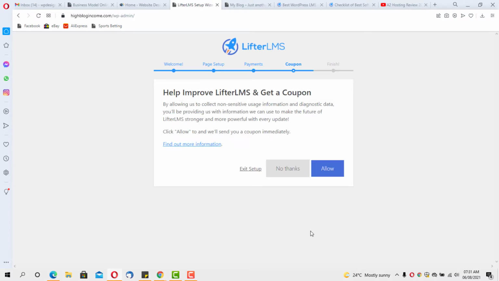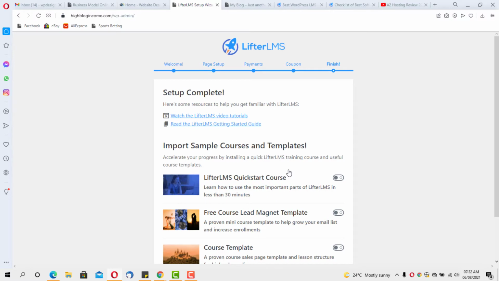If this were my personal site, one that I'm trying to create a course or a learning management system, I would have loved to accept this, at least for the coupon, knowing that I can get something out of this. It's worth the consideration for me personally. Like I said, the decision is yours. I really don't want to make the decision for you, but for the sake of this tutorial, because this is just a tutorial, I will say no thanks. The coupon might come in handy in case you want to get their add-ons, which we might eventually get to in the course of this tutorial.